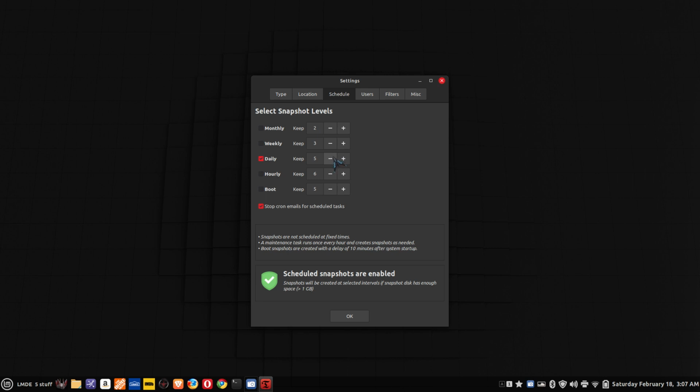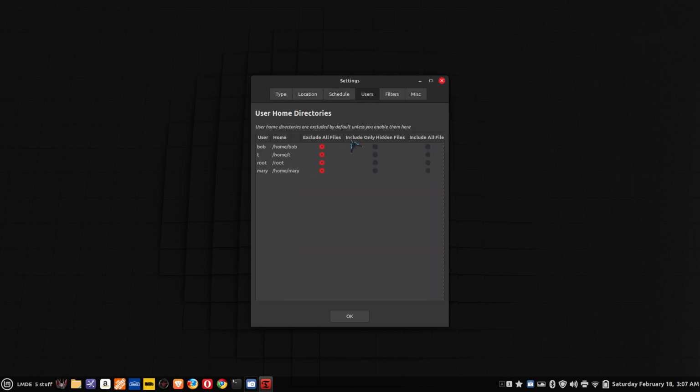But the other thing most people don't think about is when their system crashes, most of the time all your personal files are being excluded because it's making copies of your system files. If you include your home folder and files, so I have 2 users here, well, actually 3. I got Bob, T, and Mary here. I could include their files, but keep in mind the backups will be large, and you better have a large hard drive if you activate that.